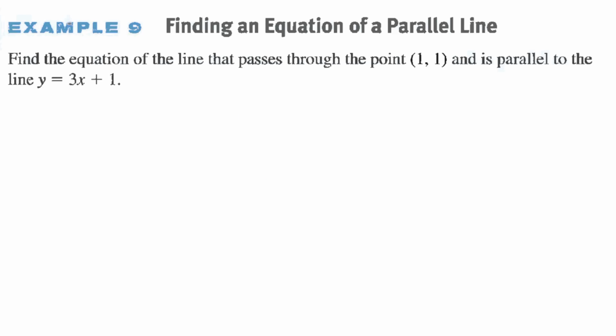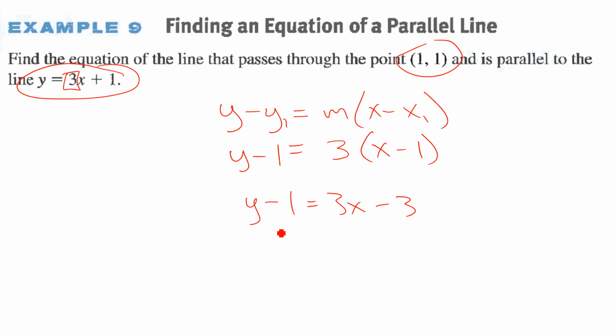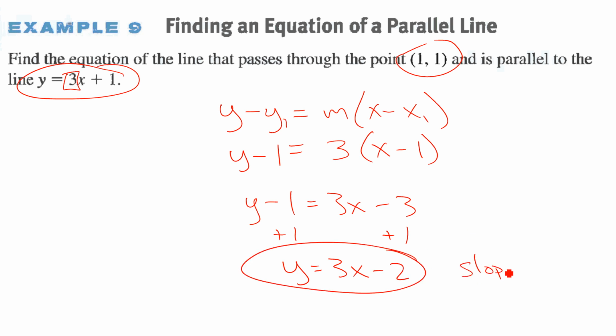All right, so let's find the equation of a parallel line. Find the equation of a line that passes through this point. All right, so if we know the point, we're probably going to use y minus y1 equals m times x minus x1. So we have our y number, and we have our x number. But what's our slope? Well, if we're parallel to this line, then the slope must be 3. So we can plug that in. Say y minus 1 equals 3 times x minus 3. Let's add the 1 over. y equals 3x minus 2. And that is in slope-intercept form. Just giving you a variety of answers so we can see slope-intercept and general form.